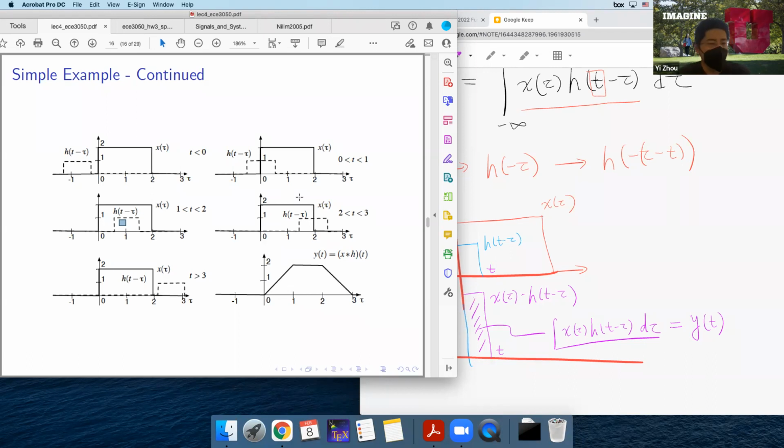Okay, so in general, when we take the convolution between x and h, you can imagine that we can fix one of the signals and move the other signal from left to right. And at each time we take a snapshot, we look at what their overlapping area is. That overlapping area corresponds to the convolution value at that moment. So once we move the signal h from left to right, this overlapping area may vary.